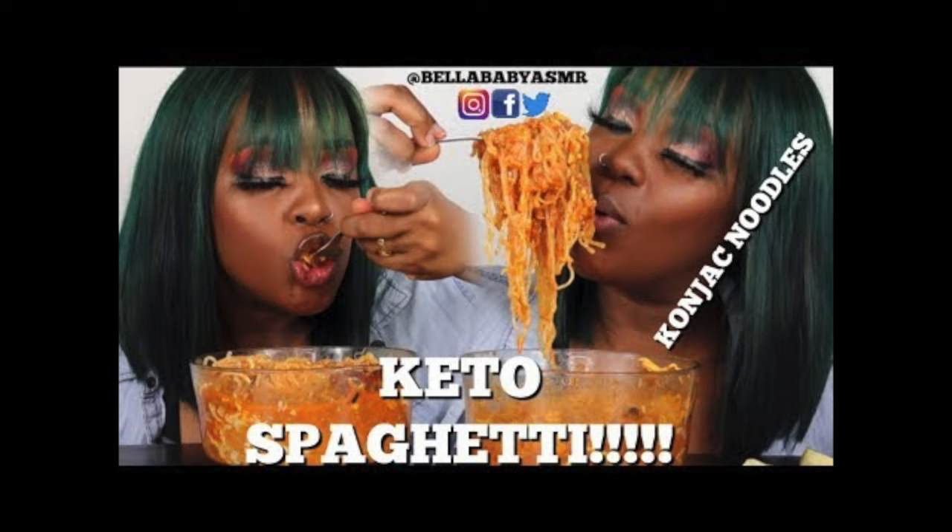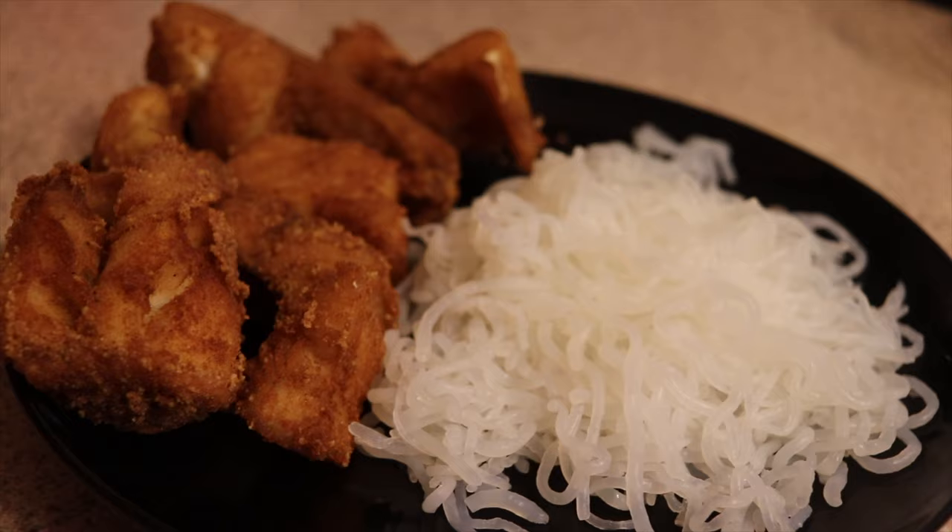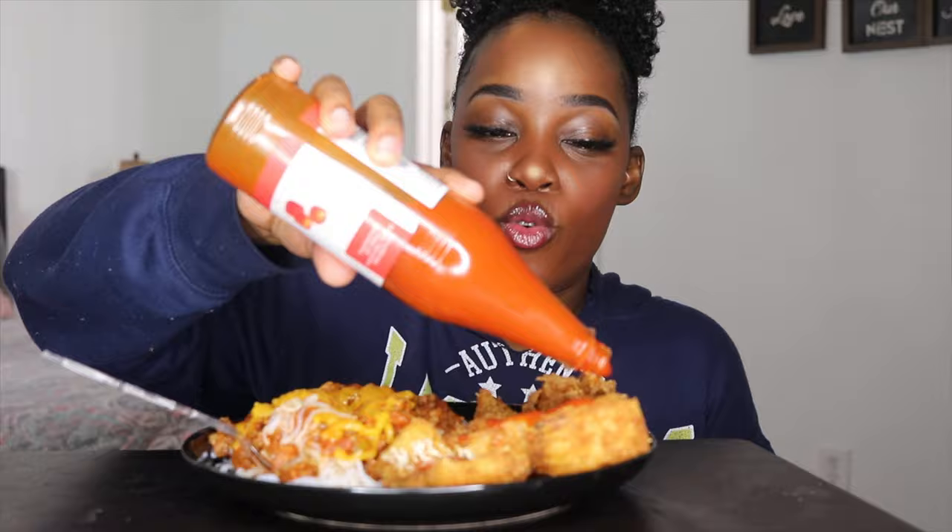It's your girl Mary coming to you with another keto-inspired meal. I did a keto spaghetti before and a lot of people asked for the recipe. I also had a yearning for some fried fish, so I was like let me see if it'll fry in almond flour. Hopefully the taste is there because that's what I need — that taste, that flavor. Dear Heavenly Father, I thank you and praise you for another day. Thank you Lord for this food which I'm about to receive, I love you so much, in Jesus' name I pray, amen. Y'all, I love hot sauce — so if you don't know, now you know!